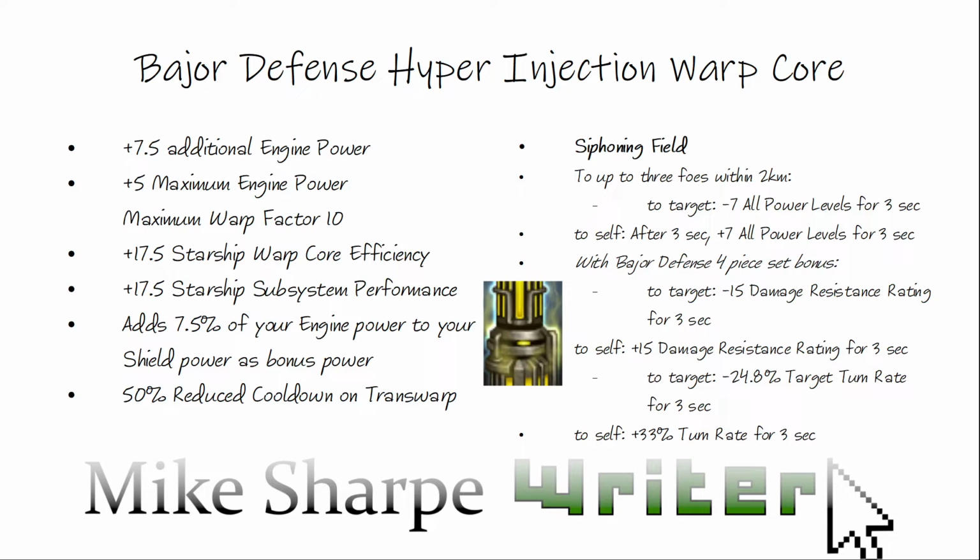This is going to be the same with both the warp core and the Singularity core. Up to three foes within 2 kilometers, or 5, depending on if you have the full set or not, you'll drain 7 power from each level for 3 seconds. And after 3 seconds, you'll start gaining that power back into your systems. And that means you can do more damage, take a bit more with shields, or move a bit faster.